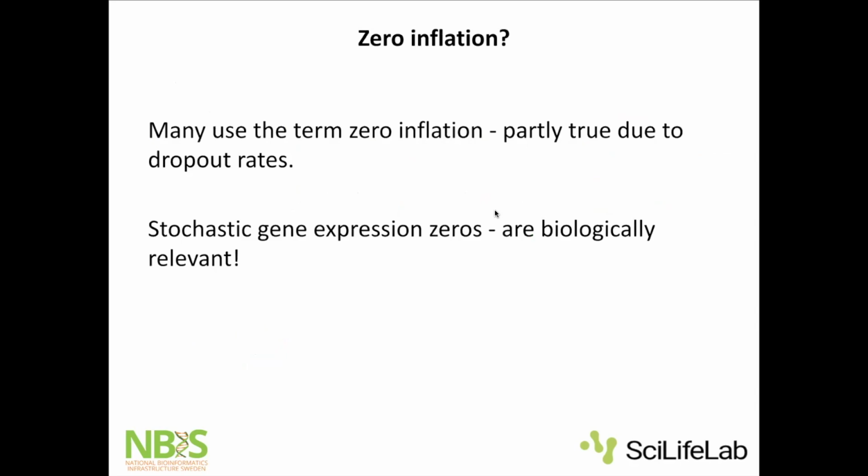So you often hear when people talk about single cell data that it's zero inflated, and there's been a lot of papers and a lot of debates if this is really true, so I'm not going to state anything, but don't only think about the zeros as something we need to impute that are not only dropouts. There is biological information in these zeros also. So it's good to keep in mind.